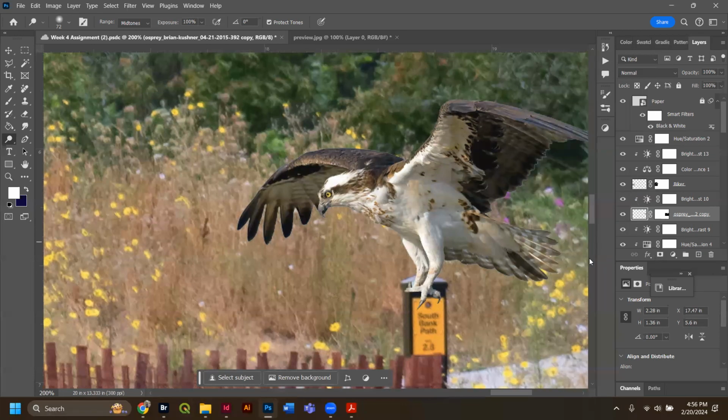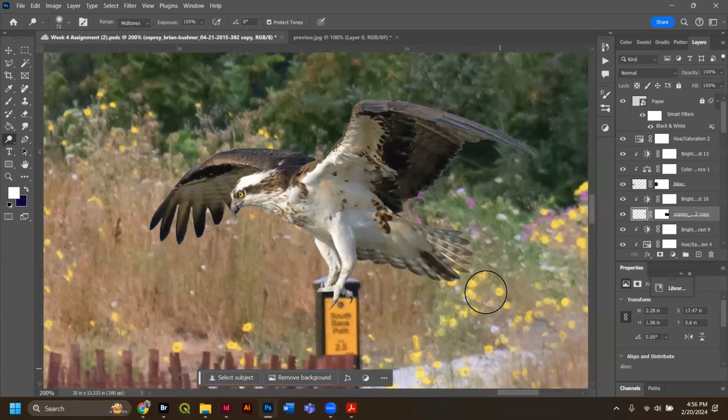So there's one other trick that we can use to start doing a dodge and burn, which is a workaround because, again, Photoshop doesn't really have a way to dodge and burn on a smart object.